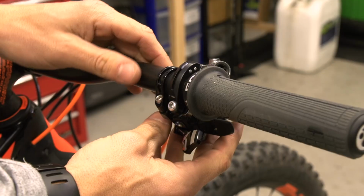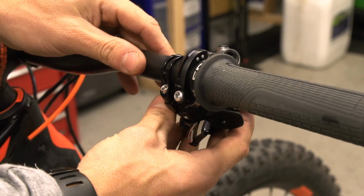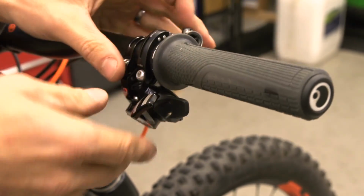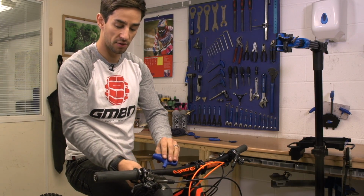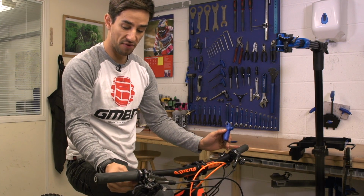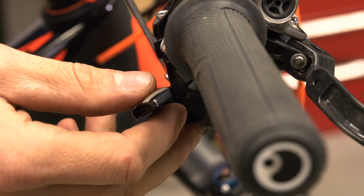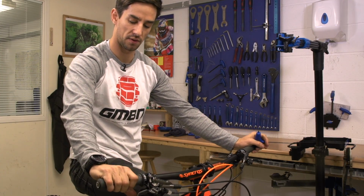Finally, for the shifter, I only have one on this bike because it's a 1x setup. So the right hand shifter I actually like tipped up quite steep, so then when I'm out the saddle sprinting, I can still reach it. If it's too far flat, I'll miss it. On this SRAM X01 shifter, you can also adjust that bottom paddle so you can spin it around so you can reach it. I like mine fairly low underneath the bar, but just so I can actually, a full stretch of my thumb, I can push it up 2 gears.